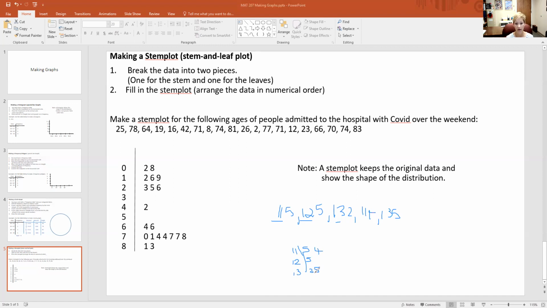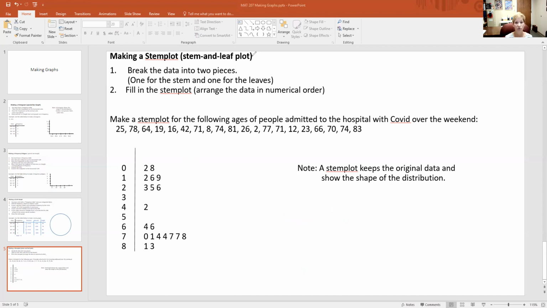114, 130. But see, I don't know. This could have been 1,154. So it's not really very good unless you kind of do that. Okay. So just be cognizant that stem and leaf plots aren't really exact, but you can see the distribution pretty well. So maybe I was working in the ER and these were people that had COVID over the weekend, and I just want to see the distribution. So it looks like this strain of COVID might be hitting older people and younger people, not too much middle-aged people. So it's just a way to get a quick look at the data.